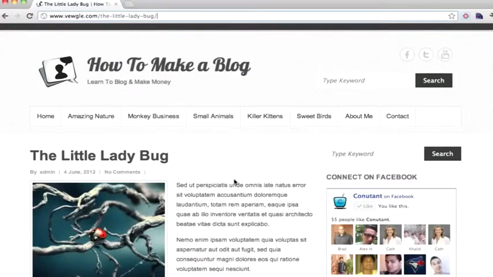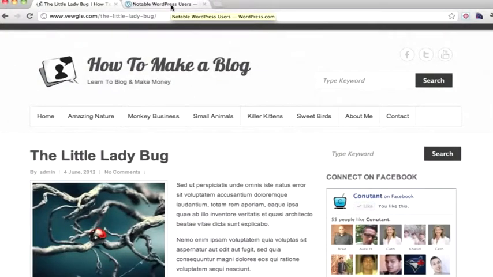So let's get started. Before we get started, one more point that I wanted to make is this website is going to be built on a platform called WordPress, and that's a content management system, which is just a fancy way of saying it helps you manage your content. So instead of having to do CSS and HTML and PHP and knowing all these coding languages, it's like Microsoft Word where you can just type it in and it appears here.